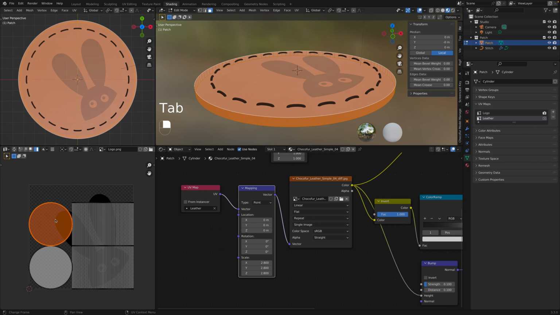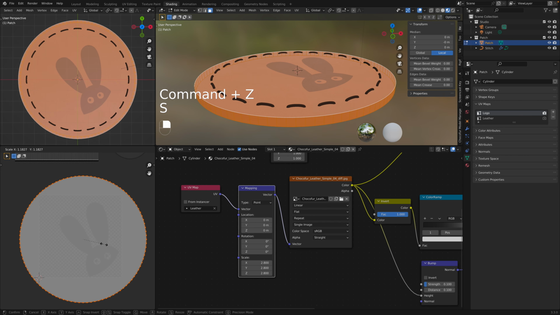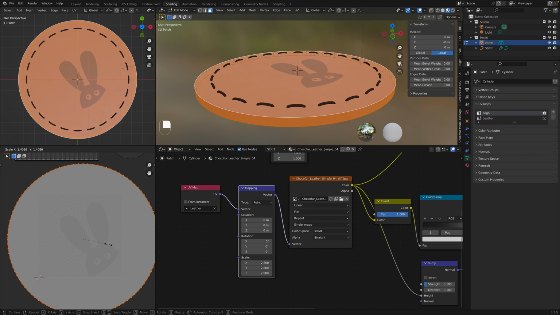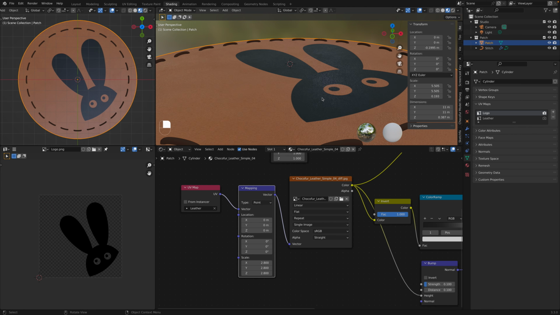But if you recall in our UV editor here, maybe let's go back to our logo. If I scale this guy, I'm scaling him bigger, but the logo is getting smaller. But that's just because the relative size of the logo compared to this UV map is getting smaller. So to me, this is a perfect intuition that explains why this scale getting bigger is in fact making the texture smaller. So this is looking pretty decent, but in my opinion, we're not done yet.